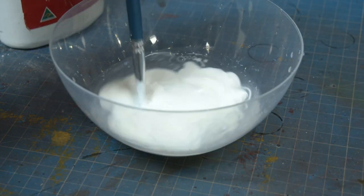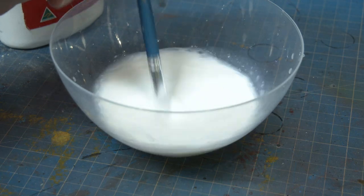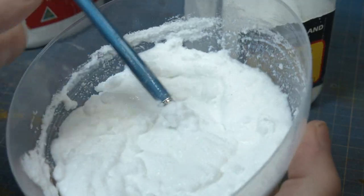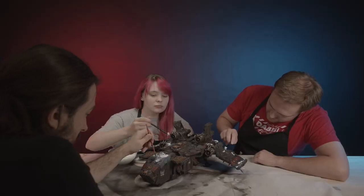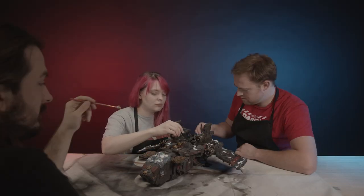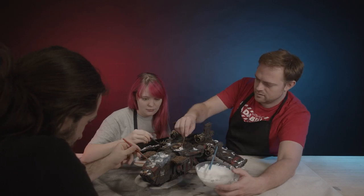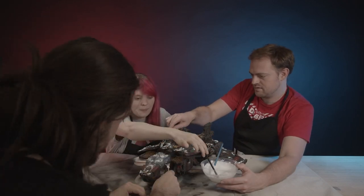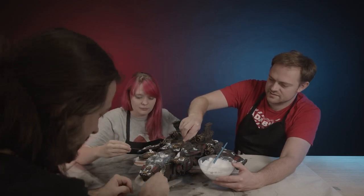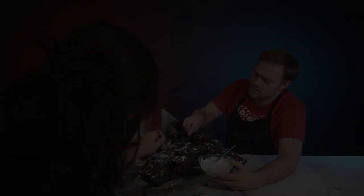After that was done, we sprinkled a little bit of snow. We went a little bit more gentle on this than we had on the board, because I like the idea that this has been rolled out onto the tarmac maybe a couple of hours ago rather than sitting out of the hangar for a long time. With that all done, I'm super excited to take a look at this both off and on the Stormbird hangar board. This has been a hell of a journey and it's going to be so satisfying to see its completion.